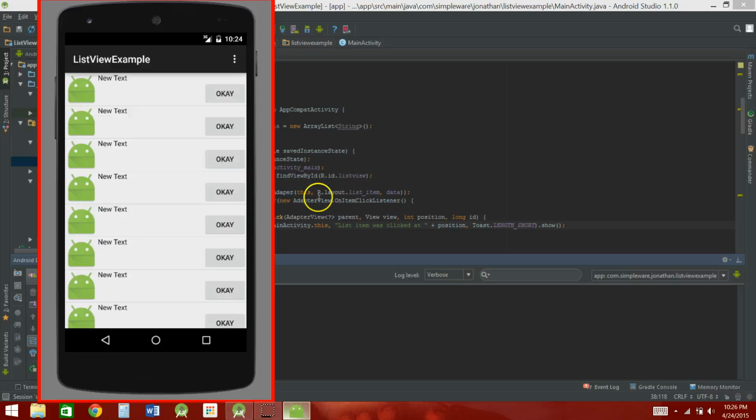And that's everything. That's the end of this tutorial. And I hope you enjoyed it. And if you did enjoy it, let me know in the comments, and I can possibly make more for different things you would like to know. Because you can add all kinds of things in list items. You can make it even more efficient, and I can possibly show you how to show images in there next from like the gallery.